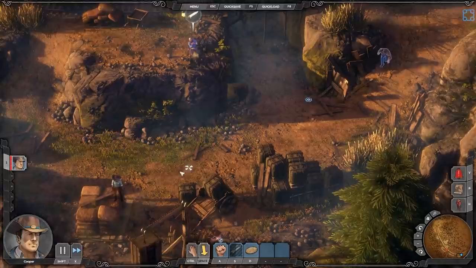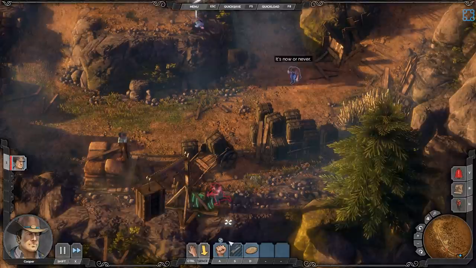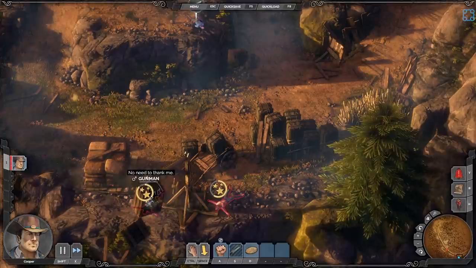Okay, so we got two guys. John Bastard Operator McGroth. It's now or never. I'll get close and personal. Sweet dreams. Let's bring it on. No need to thank me. Don't you move. Right. You got it.